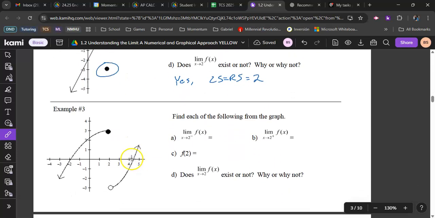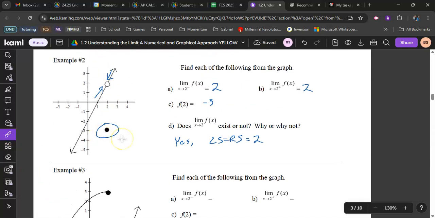All right, see how we're doing? Let's try the next one. I think you can probably already tell because I'm giving you the pictures, and that's the whole point. Later, you're not going to get the pictures all the time. I have a question. When it's a function where we need to do a breakout, for example, if the answer is negative 3, we're looking first at the black point, but if the limit answer is 2, we're looking at the graph.